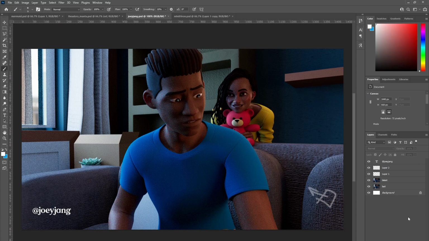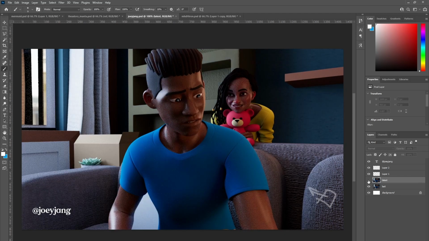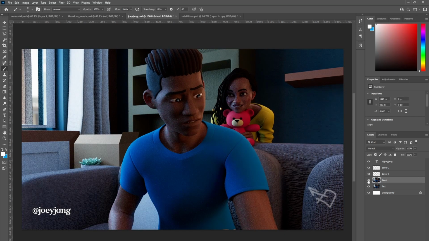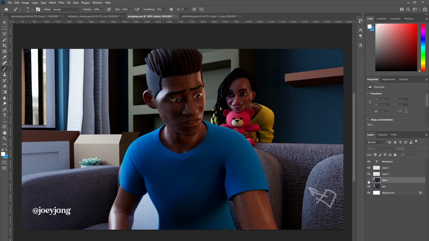What else? I know that you've adjusted the subsurface on the woman's skin, and I do feel like it's less glowy, especially on the tip of the nose and the ear.